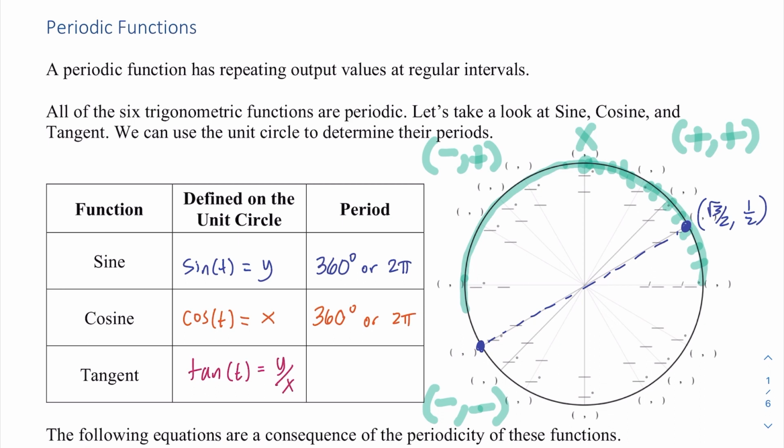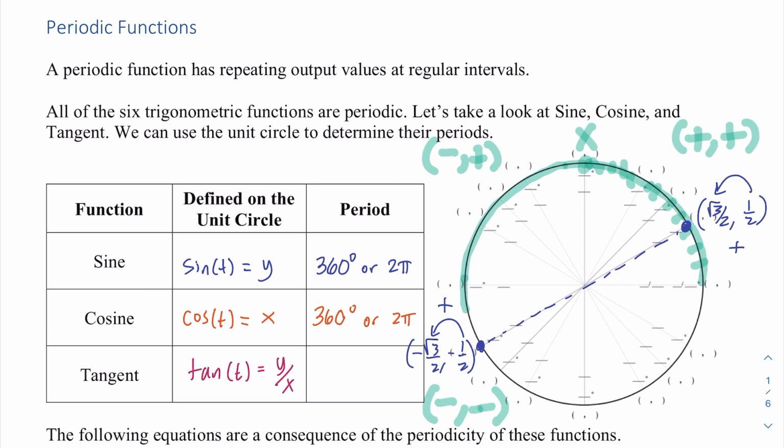Now, how does this point compare here? Well, there's so much symmetry on the unit circle. So we can see that here, negative root 3 over 2, comma, negative 1/2. Now I can see that the absolute value of the x's and y's are the same. And if I look at this point I have here in the first quadrant, I have positive over positive would give me a positive tangent. And here I'd have a negative over negative still gives me a positive tangent value.